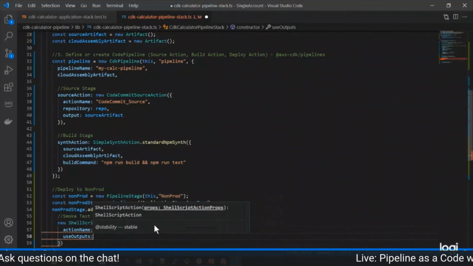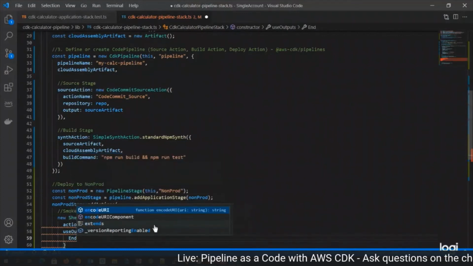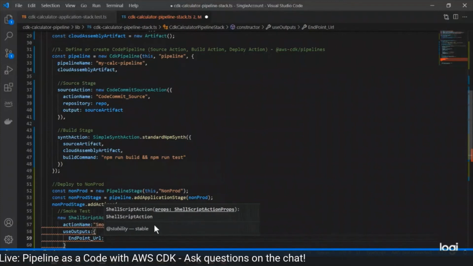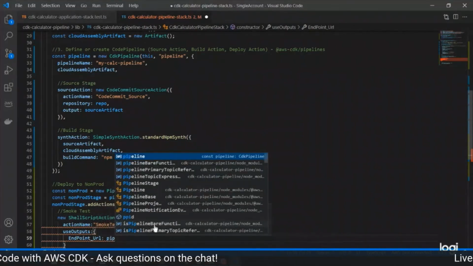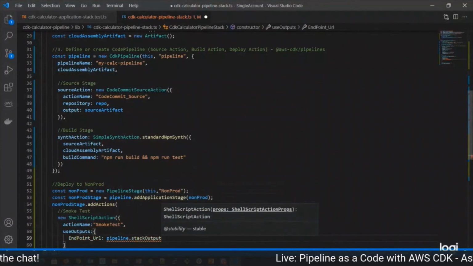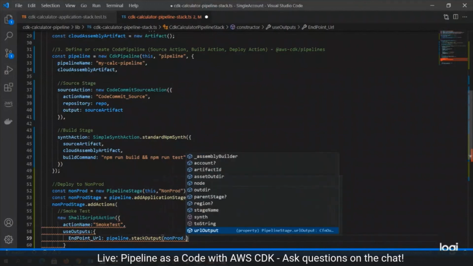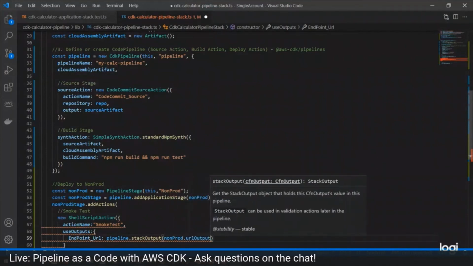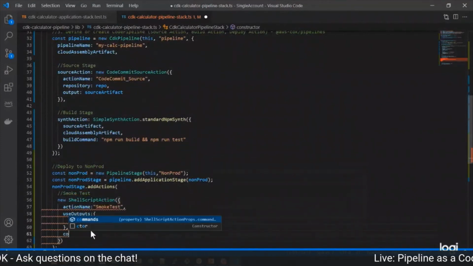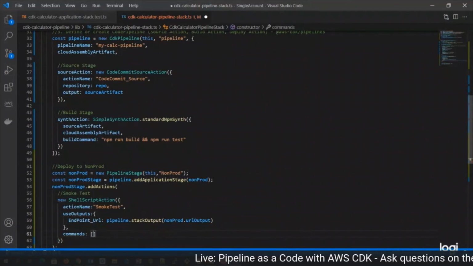And here I'm showing how you can read those stack outputs. If you remember, as part of the application stack, I'm exporting my API gateway URL, right? So I want to use it later on. This is how you refer to that in your pipeline if you want to use it for further processing. So I'm just saying that, hey, pipeline stack output, read from the non-prod stage. That's where you have the API gateway URL created as part of your non-prod stage. And after that, you can run any commands. And in this case, I'm writing a very simple curl command.